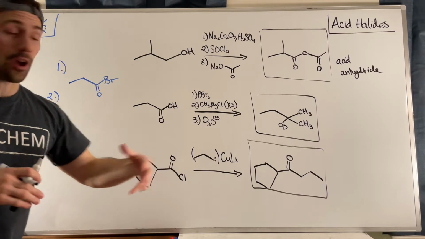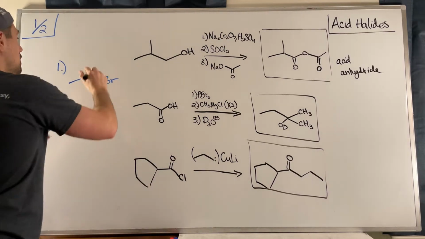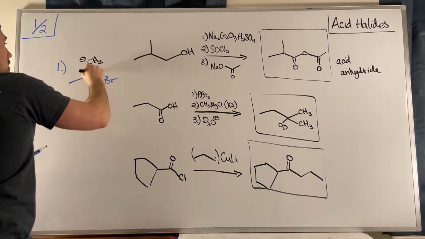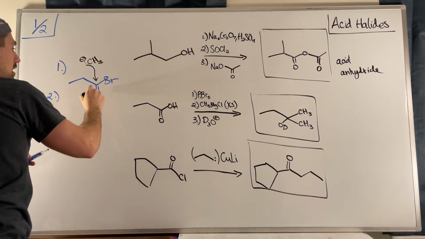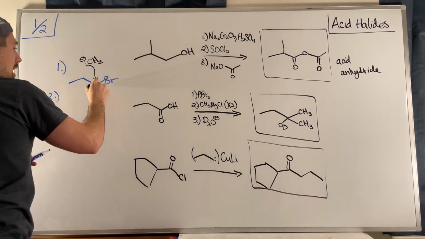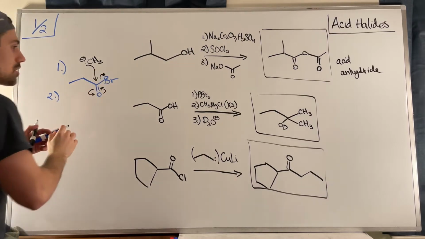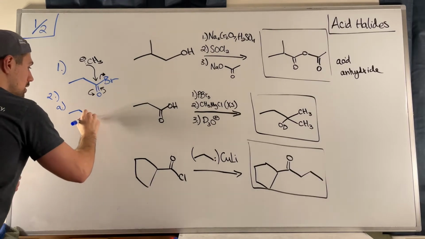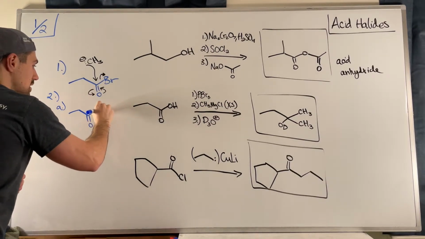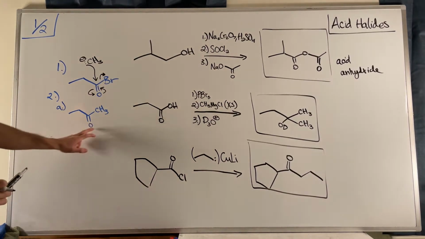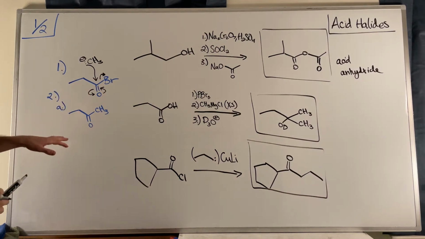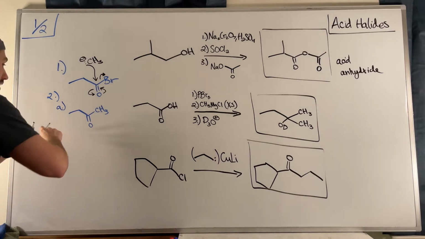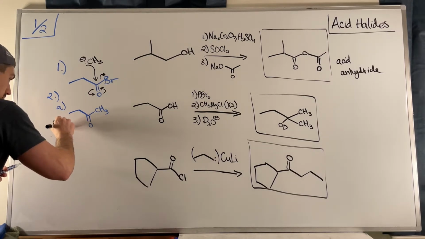And then we have excess methyl Grignard, okay? And remember, this is a hard nucleophile. This will do addition 2 times. So you'll have an attack here. This will kick up. We will kick back down and kick bromine off. So as kind of 2A, if you will, you would get an addition of a CH3, but you get a ketone, okay? Right, but we have excess Grignard, so we will attack again, because we know we can attack ketones with Grignards.